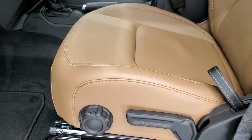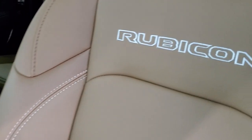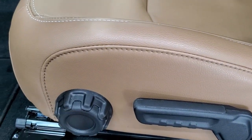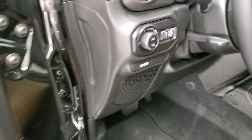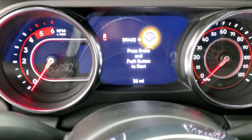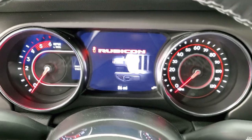Inside, this one has the leather trim bucket seats — they went with the tan with white stitching, and these do have side airbags standard. You get the driver's seat height adjuster and lumbar, factory floor mats, auto headlamps, tilt and telescopic steering wheel, power windows, power locks, and power mirrors. We'll hop inside and turn the ignition on to check out the instrument cluster, the radio, and everything this vehicle has to offer on the interior.